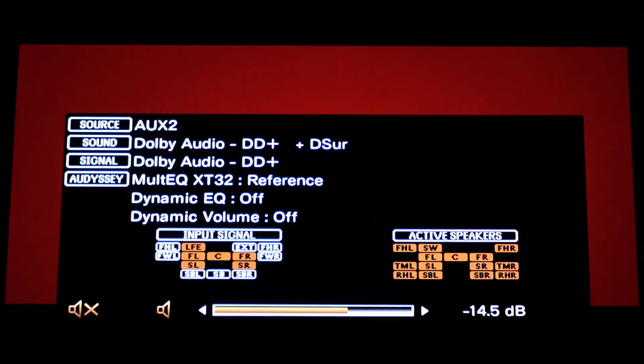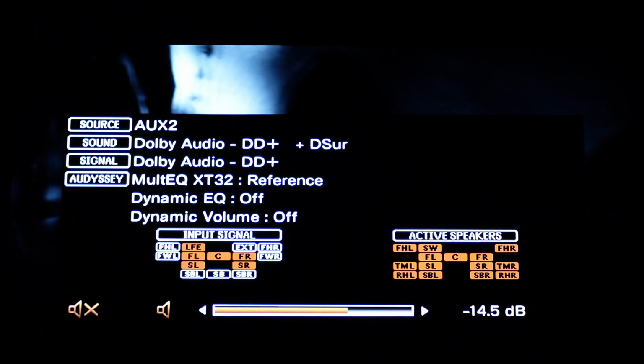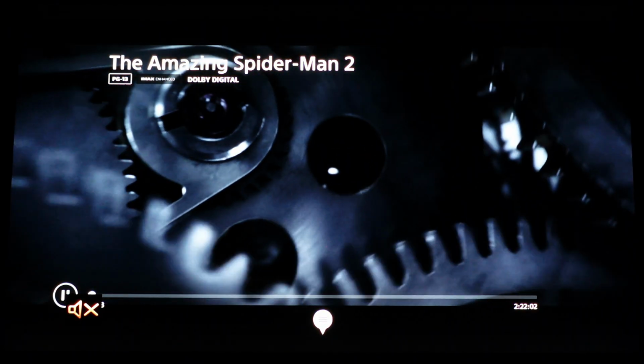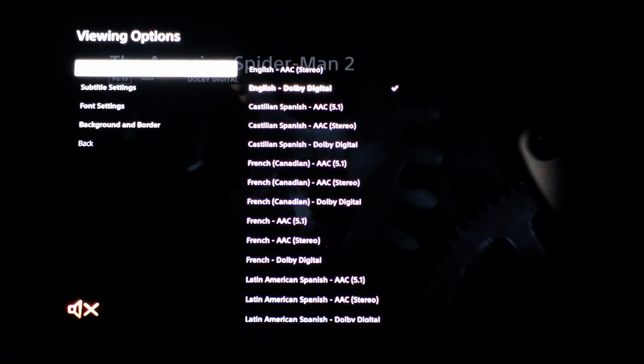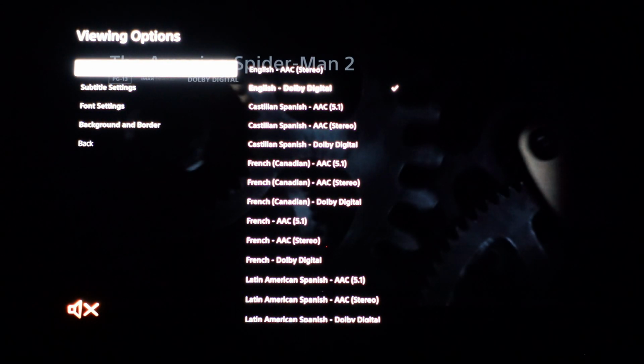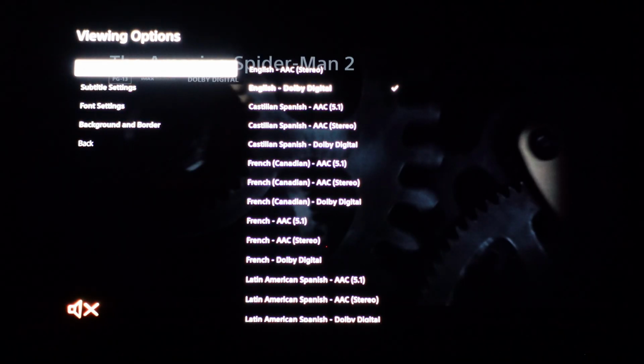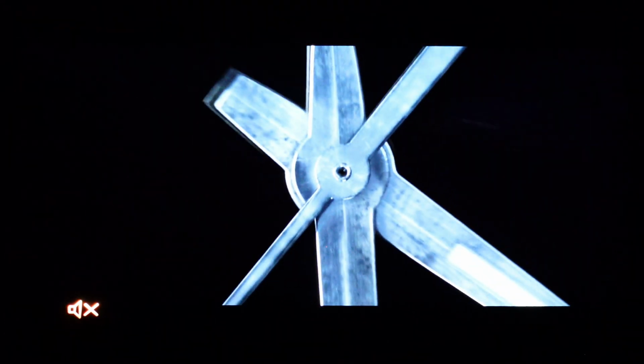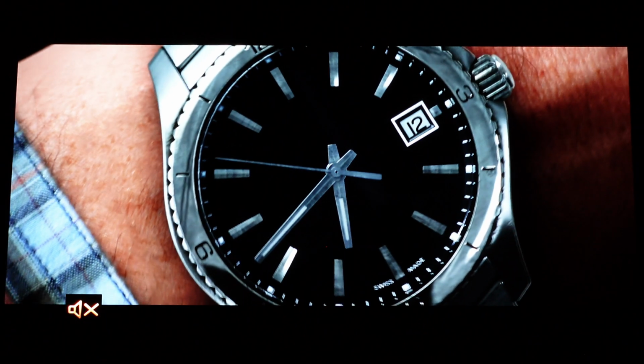So as you can see, the audio being output is Dolby Digital Plus, and as I mentioned earlier, that doesn't change based on what you set up in your audio priority. Now, you go in here and you see there's only Dolby Digital in English that's available. AAC 5.1 is not available, so this is not a good title to try this out on, right? So we're going to exit here.